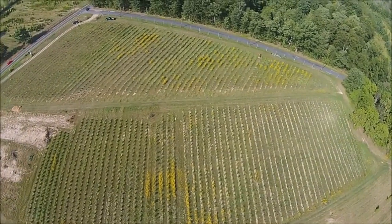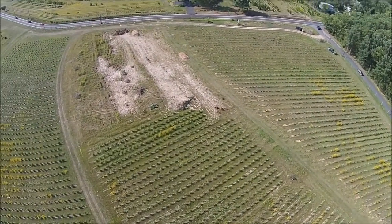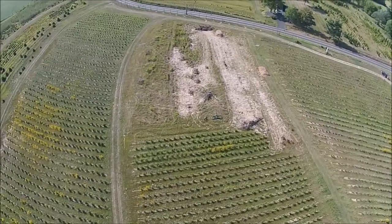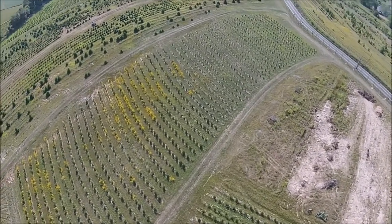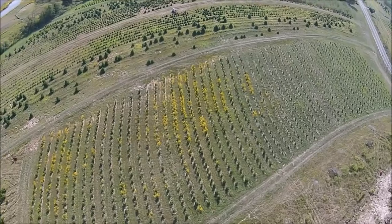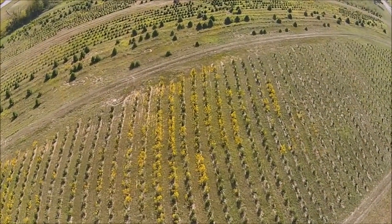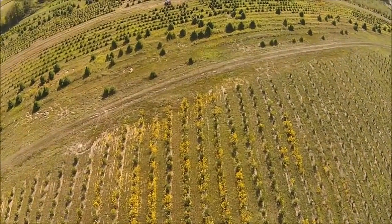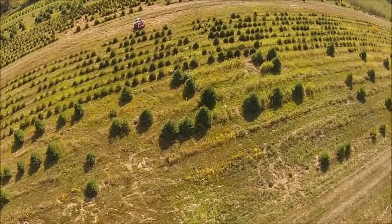We also have a free access program for bird watchers. This part of the field here is torn up because we're getting ready to replant it. We're pulling out any stumps that are in the field and regrading. The site here is also well situated for growing nursery stock as we have berms and water ways throughout the slope on this particular field.